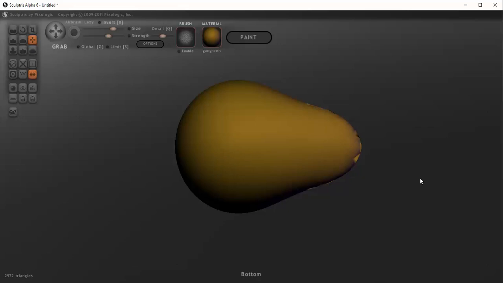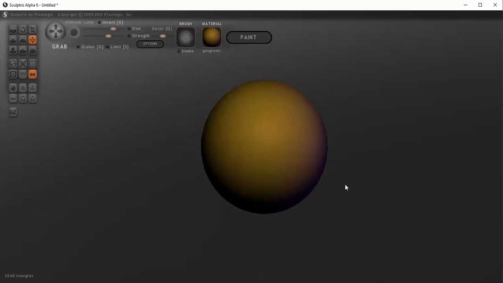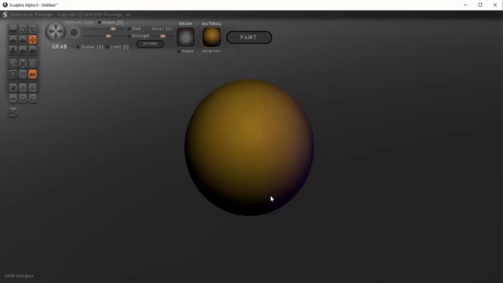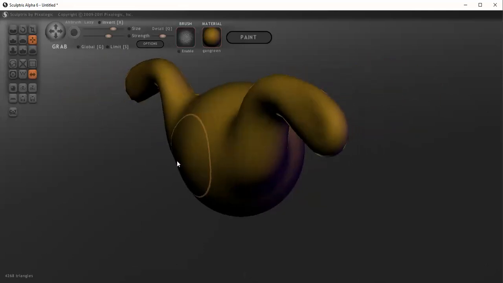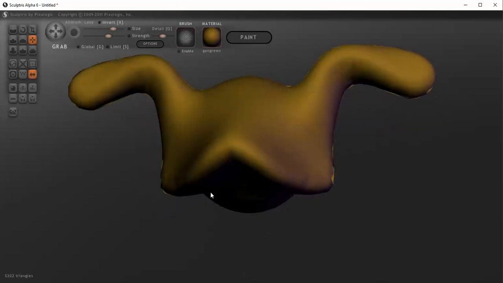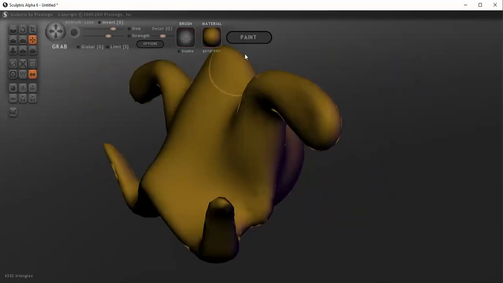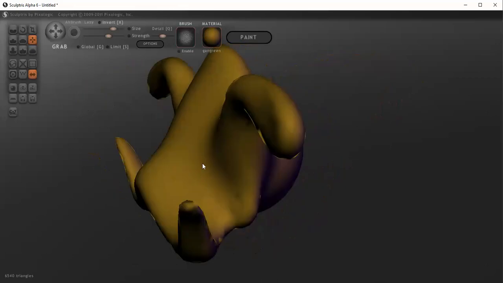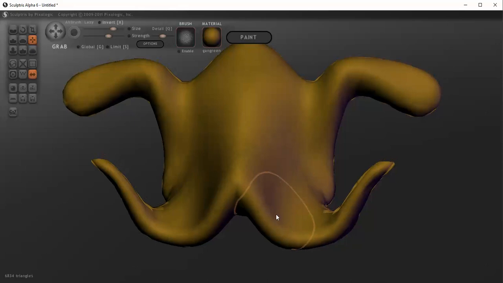Let's see. You can Control Z to go backwards, to do a step back. I'm going to look for the front of this. It's the top. Okay. All right, there. When you just press Z, you'll lock in the axis. So let's get started with the tool. You can see the grab tool pulls in whatever direction you need. What I'd recommend is you just explore it. Don't try to make anything at first. Just mess around to get to know the tools.